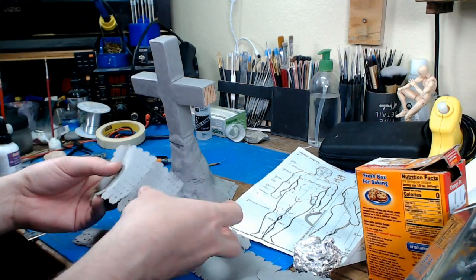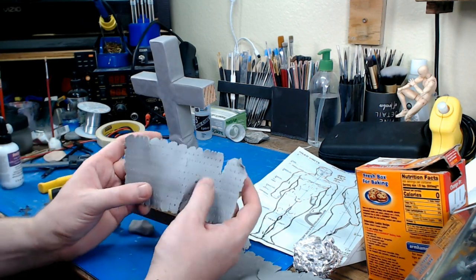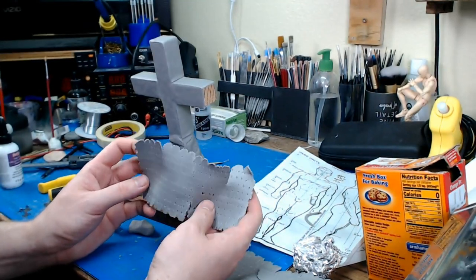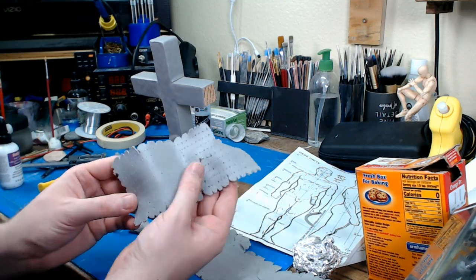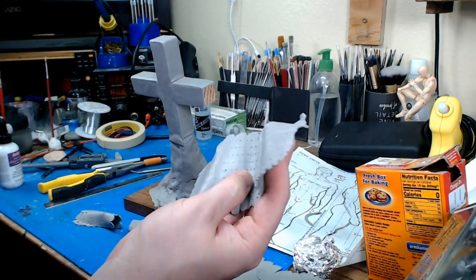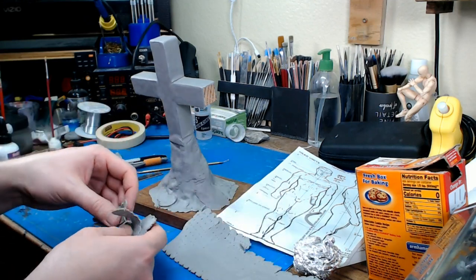See, one of the bad things about when you get clay, sometimes it's really fresh and sometimes it's not. And the firmer you go with the Sculpey, the more you have to work it. With a pasta maker or pasta roller, it's very easy. So you roll the first one through and you get kind of this weird stuff like this. So you just fold it up, run it through again, and after a couple times, it'll be nice and smooth.